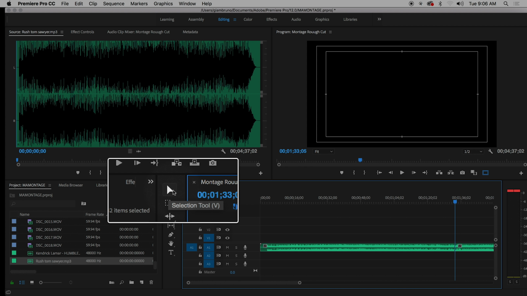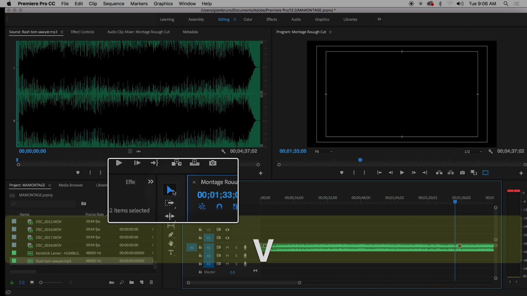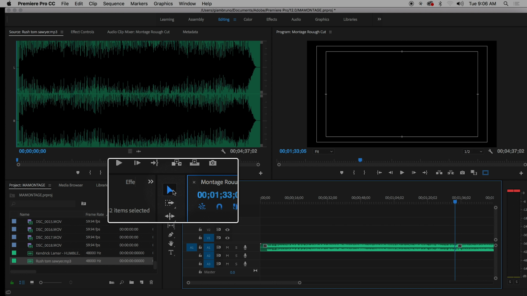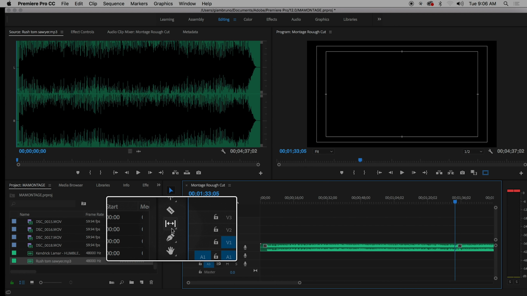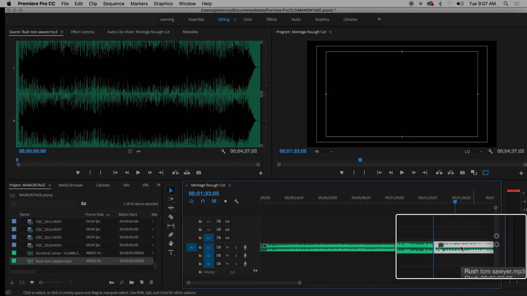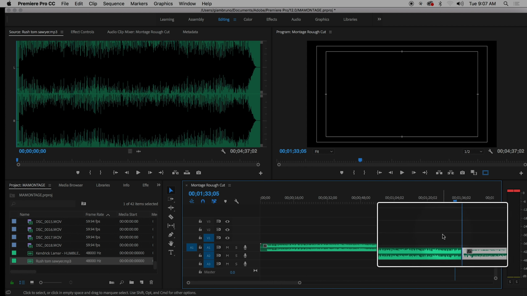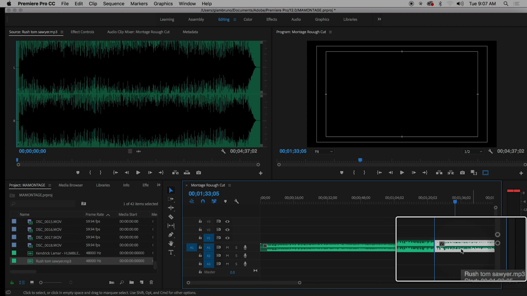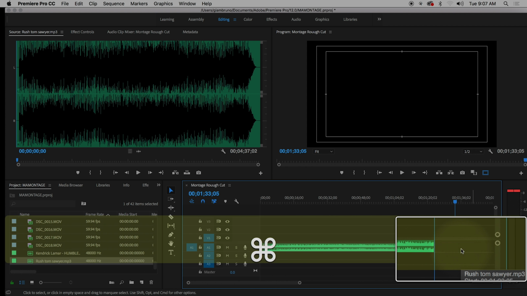Your mouse is no longer an arrow. Your mouse is a selection tool, and you're going to press V. The reason why I'm telling you V is because sometimes you get lost. We're going to be playing with a lot of tools. V always takes you back to the basics. And it's really tricky because if you're on iMovie or if you're on Final Cut, A is for arrow, right? And it's really tricky for me because in Maya, the animation software, Q is for arrow. So I have all these different hotkeys in my head bumbling around. So I'm just going to, with my V, or my selection tool, select the footage to the right, and I hit delete.